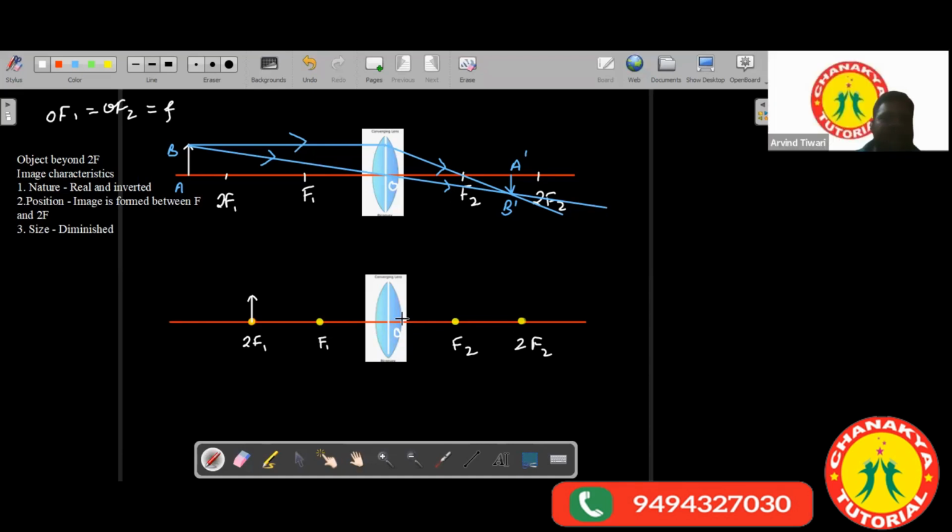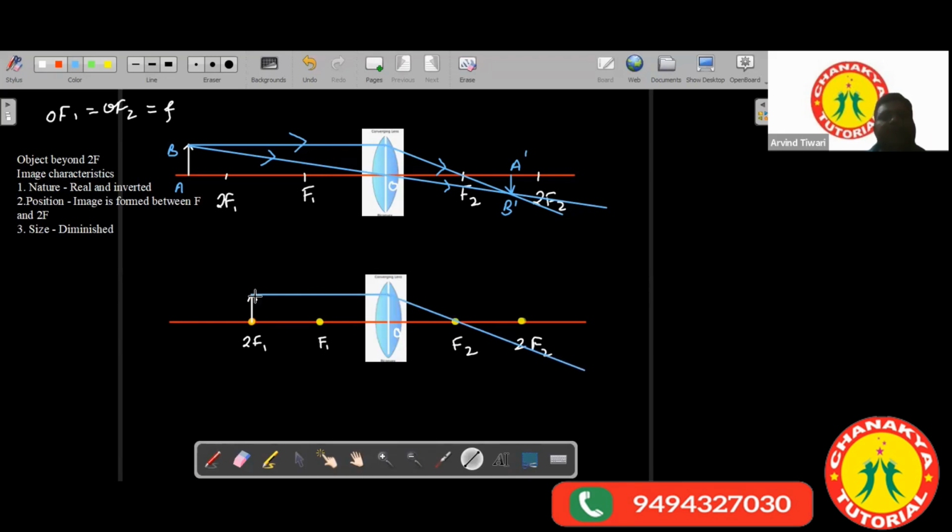See, all the refractions, all the bending of the rays, will be shown from this vertical line passing through the center. Now, I have to draw the same two rays again. I will draw a ray of light passing parallel to the principal axis. Then from here, the ray of light bends towards the focus and passes through the focus here.